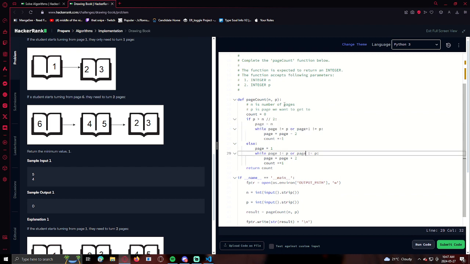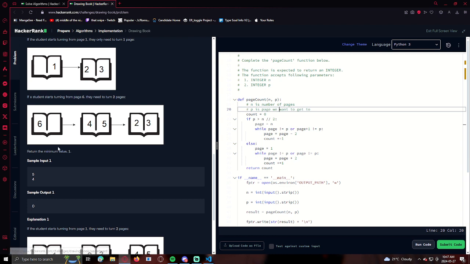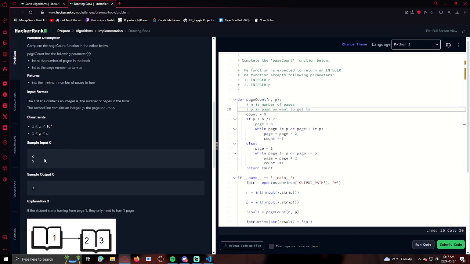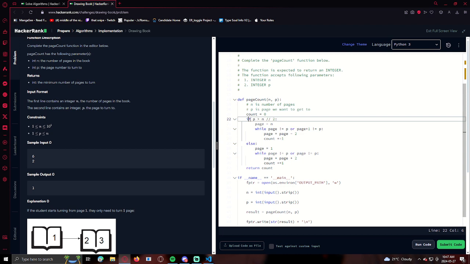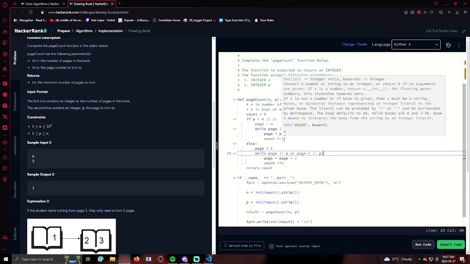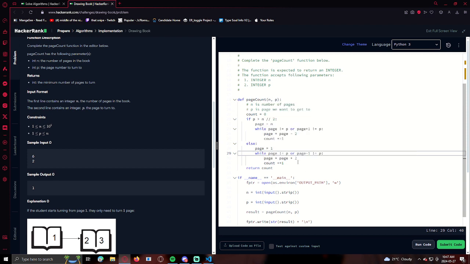So page is bigger than n. For example, we'll do 6 and 2. Page is bigger than n divided by 2, which is not the case. n divided by 2 is 3, so we're going to start at the start. So page equals 1. While page is not equal to p, or page minus 1 is not equal to p, we're going to do page equals page plus 2.